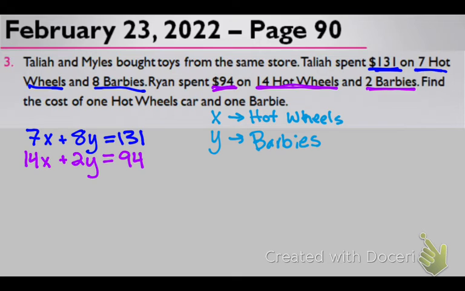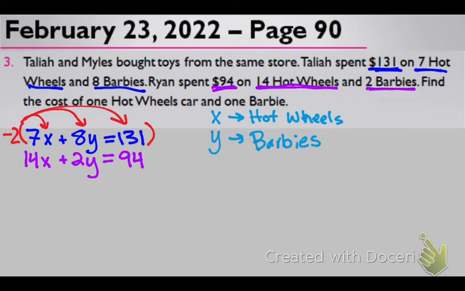What methods do I know for solving a system of equations? I have 2 equations right here. Is it the elimination method? Yeah, I can use the elimination method. What would I need to do to use the elimination method here? By what number? Multiply the first equation by -2. Absolutely. Why do you want to multiply the first equation by -2? Because if you multiply the first equation by -2, it's going to cancel the x's out. Yeah, exactly. So we want to eliminate one of our variables.